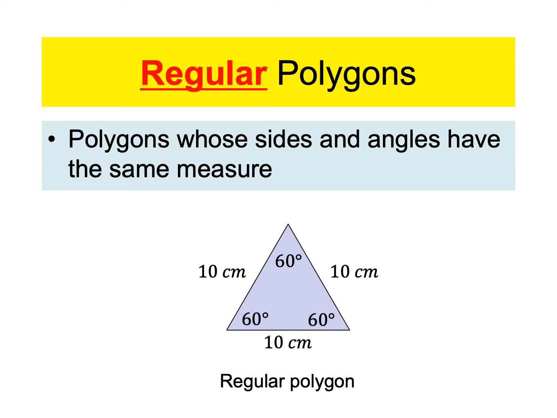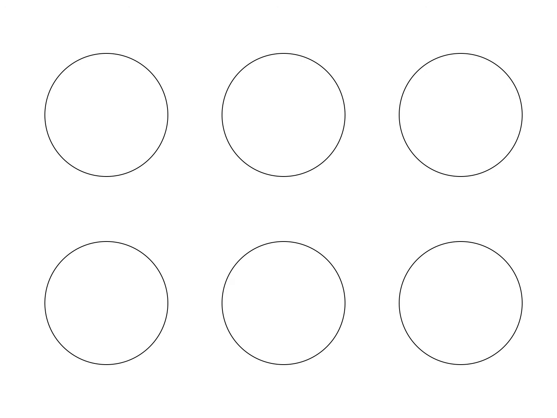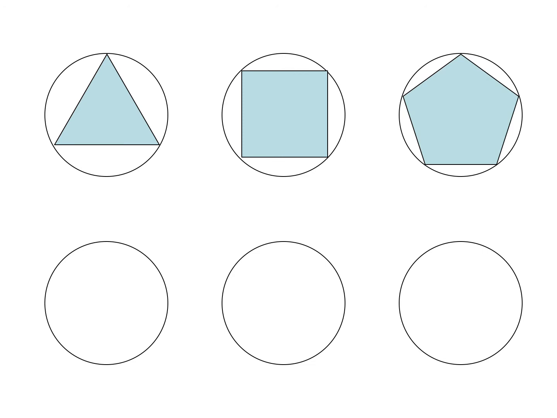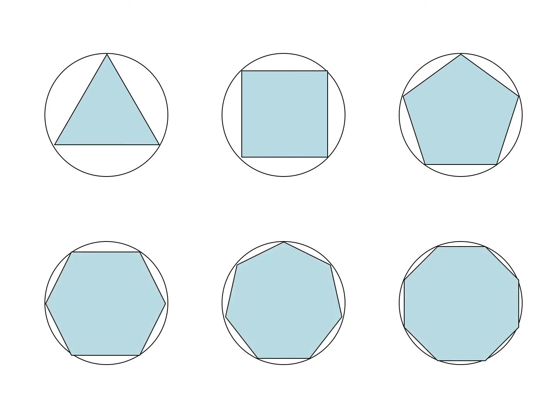Okay, so here we go. It turns out if you have a regular polygon, so once again, we're only dealing with regular polygons today, you can inscribe regular polygons inside of circles. For instance, the equilateral triangle is inscribed inside that circle, or the circle circumscribes that triangle. A square can be inscribed. A regular pentagon can be inscribed, and so forth and so on.